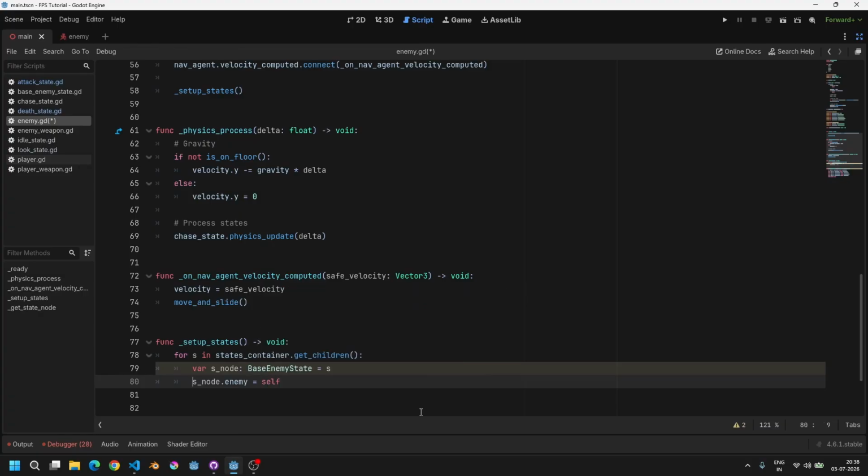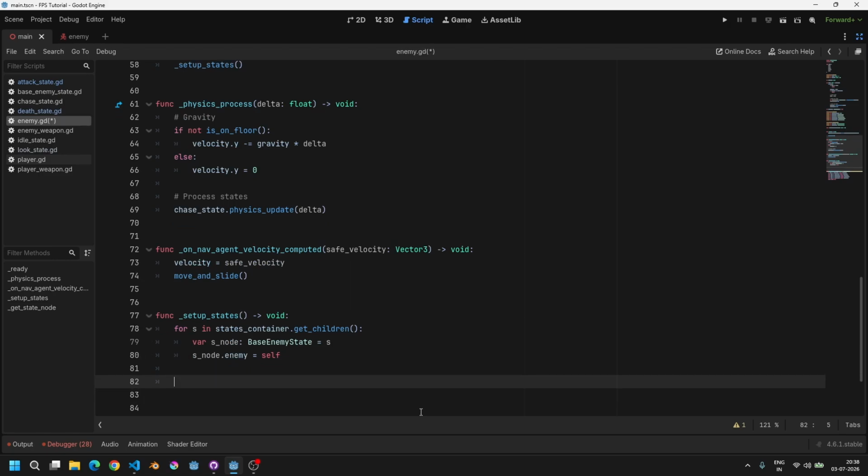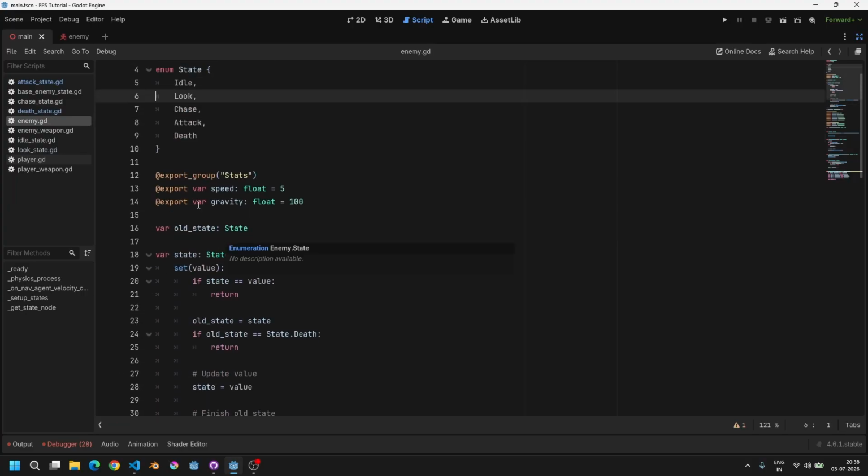and then I will set its enemy to be equal to self. This part is done, and now I want to set the starting state of our enemy to be equal to state dot look. So this is going to be the starting state, right? And over here I am having the default value to be idle.